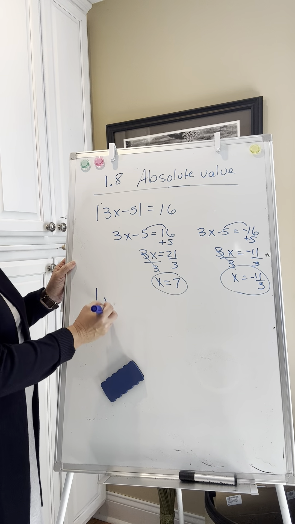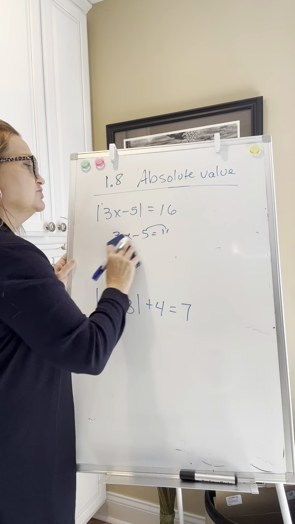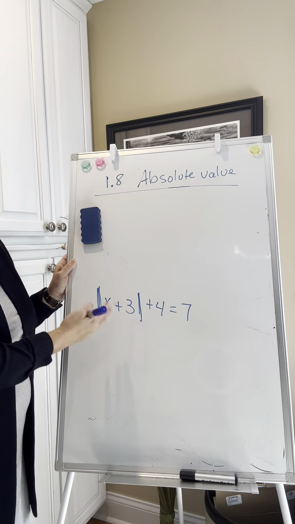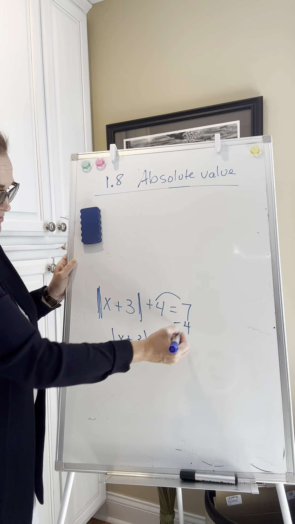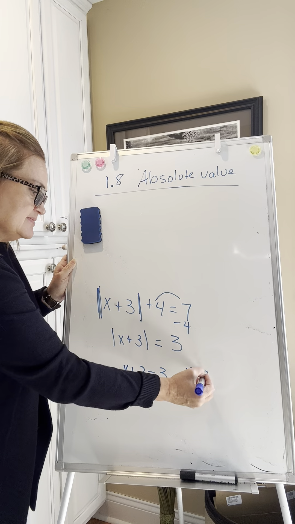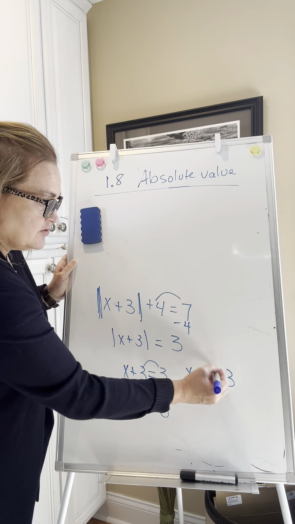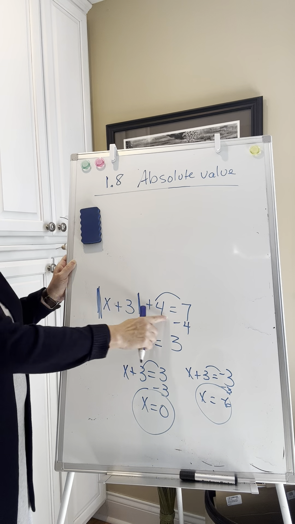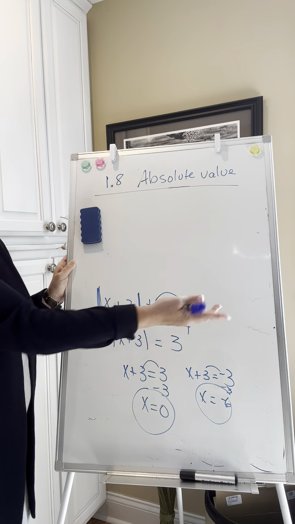What if the absolute value isn't isolated? Before we break into our two possibilities, we want to isolate the absolute value sign — get it alone on one side. Bring the 4 across before breaking out into your two problems. 7 minus 4 is 3, so now proceed: write it as x plus 3 equals 3, and also what makes x plus 3 equal negative 3. Solving those two problems gives x equals 0 and x equals negative 6. Check them: 0 plus 3 is 3, absolute value is 3, 3 plus 4 is 7. Plug in negative 6: negative 6 plus 3 is negative 3, absolute value is positive 3, 3 plus 4 is 7. It works.